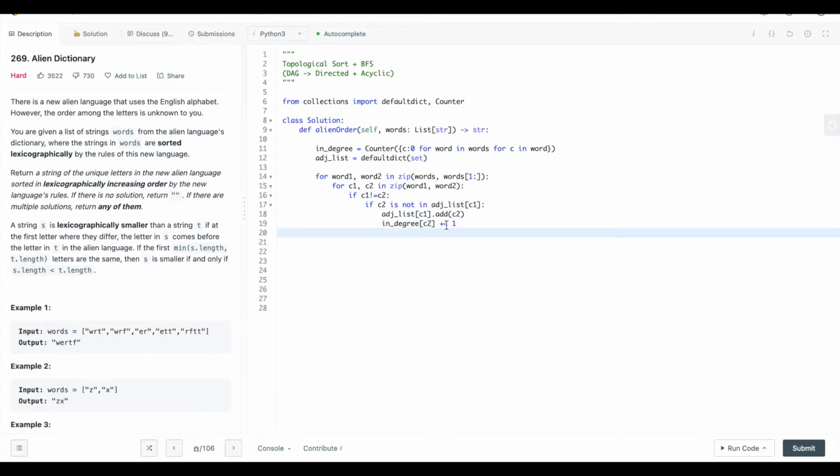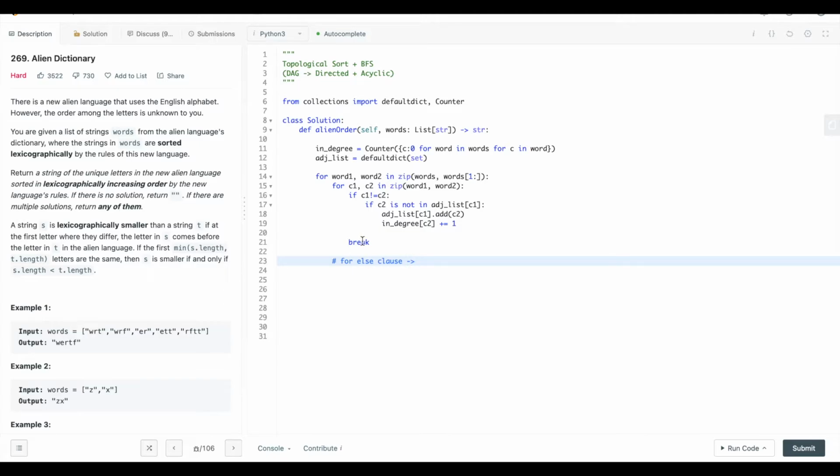It just means in the order, we have to get to c1 first before we can get to c2. It means the c1 character comes before c2. We just break. And then otherwise, we have something called a for-else clause in Python. I don't think it's very popular. It's called for-else clause.